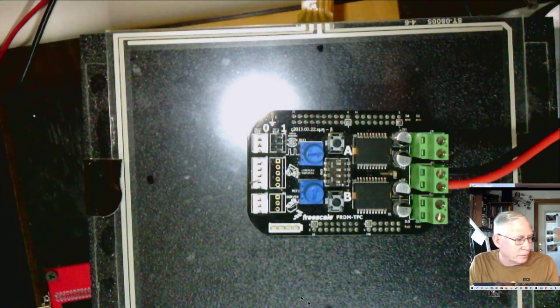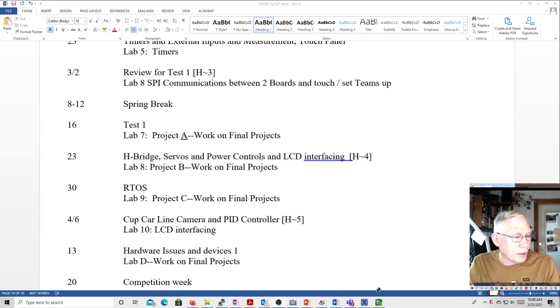Shrink this down. Oh, I see how to do this. Okay, so anyway, and I guess I'll shrink this down too.